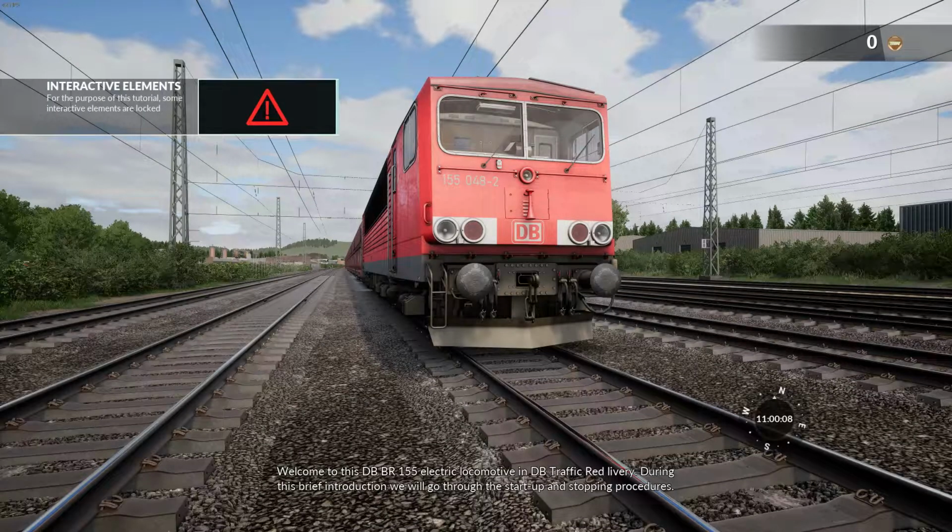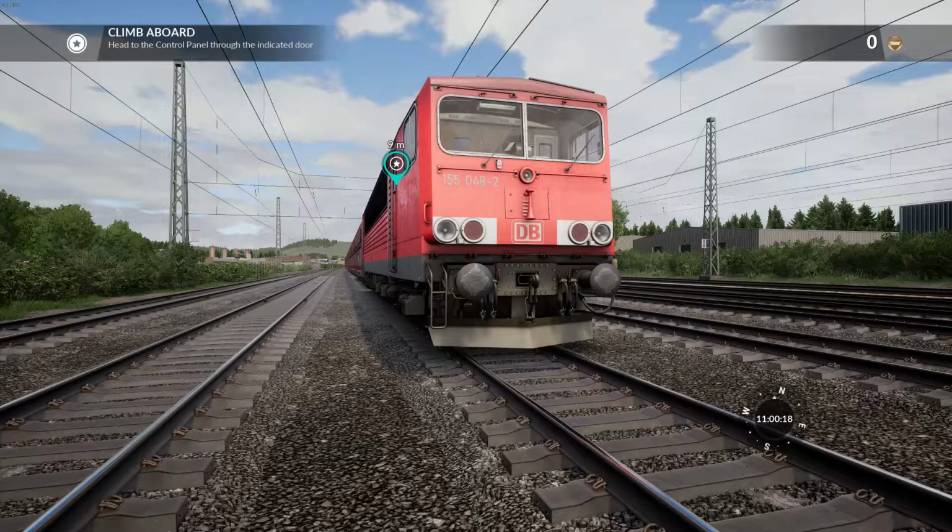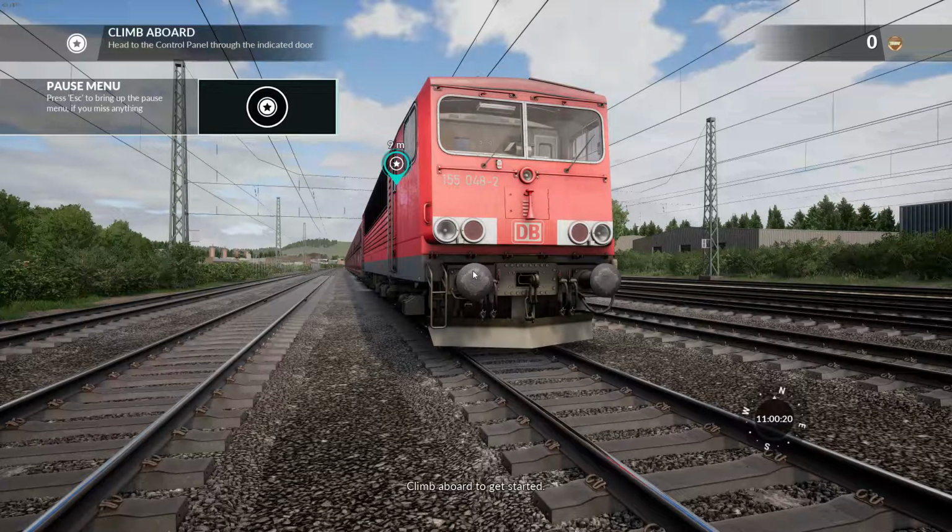Welcome to this DB BR 155 electric locomotive in DB traffic red livery. During this brief introduction, we will go through the startup and stopping procedures. Climb aboard to get started.